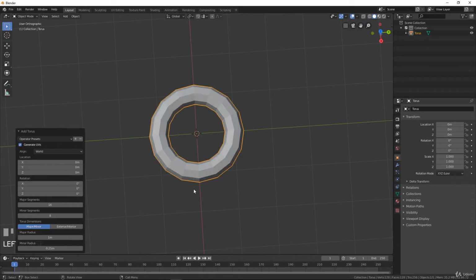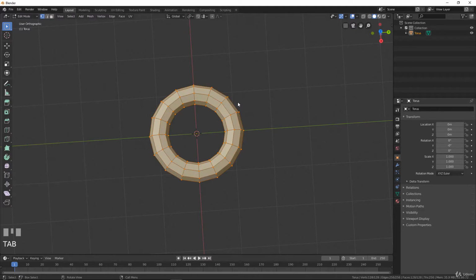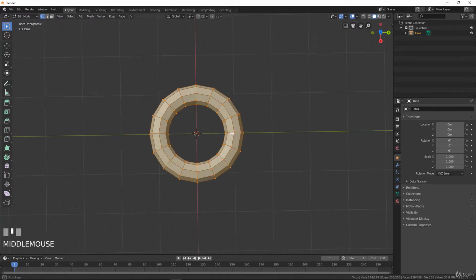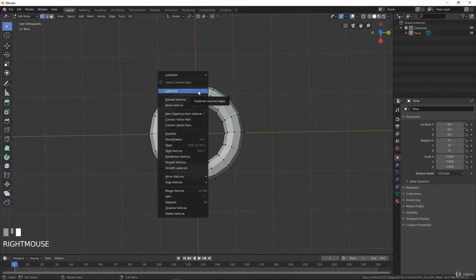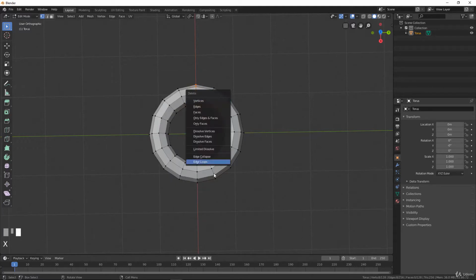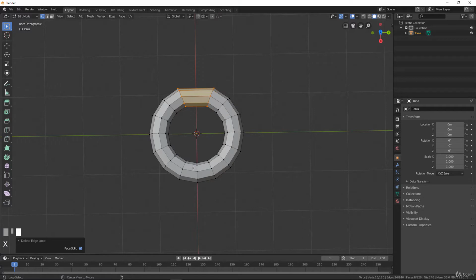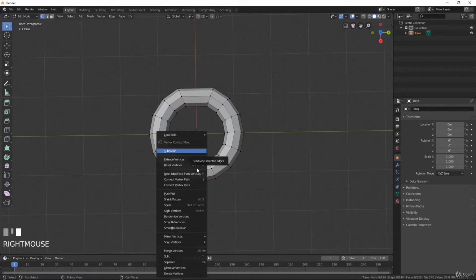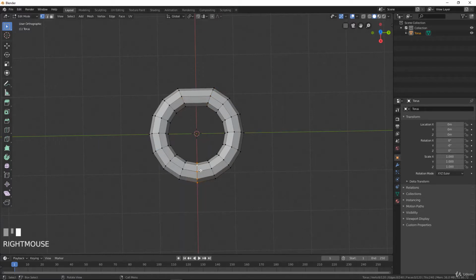to have something really low poly like this. Good. So now let's go into edit mode and let's just create very quickly the shape of the first link like so. What we would like is to remove these two edge loops, and to do that is very easy. You select the edge loop, right click and X, and you will remove the edge loop, and it will be the same from here, just with X you can remove the edge loop.